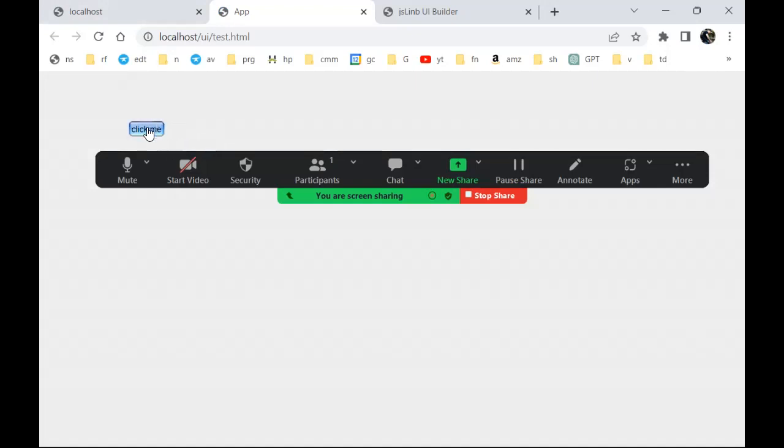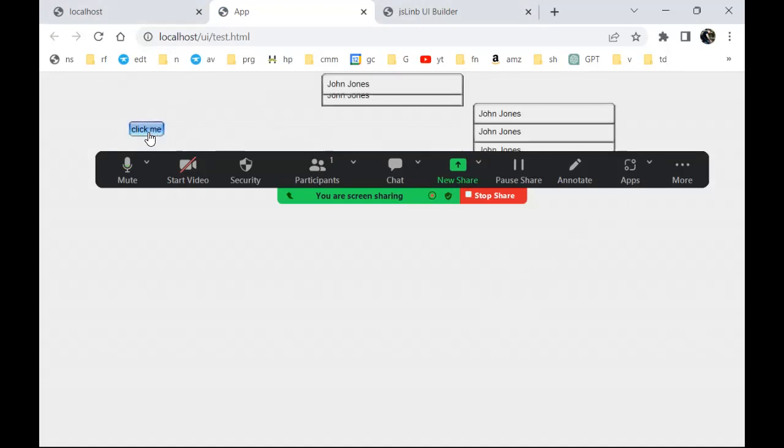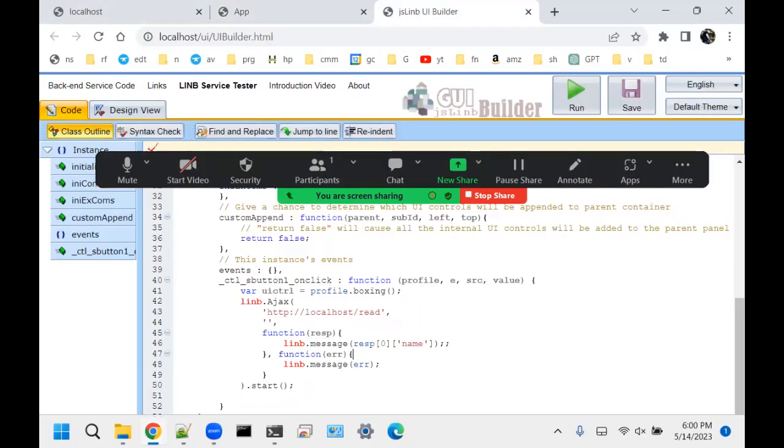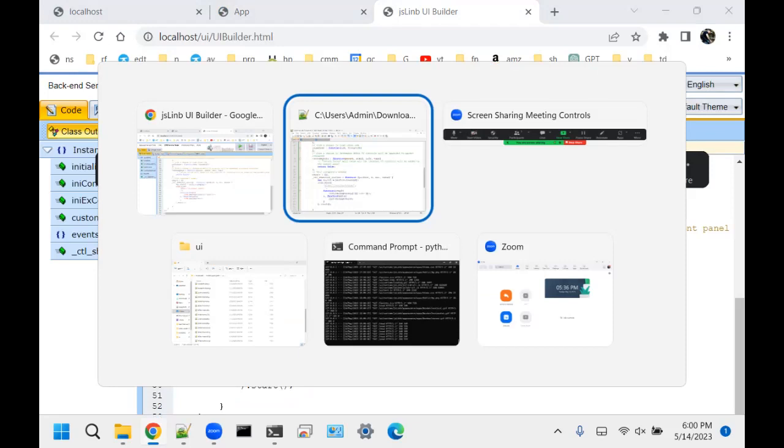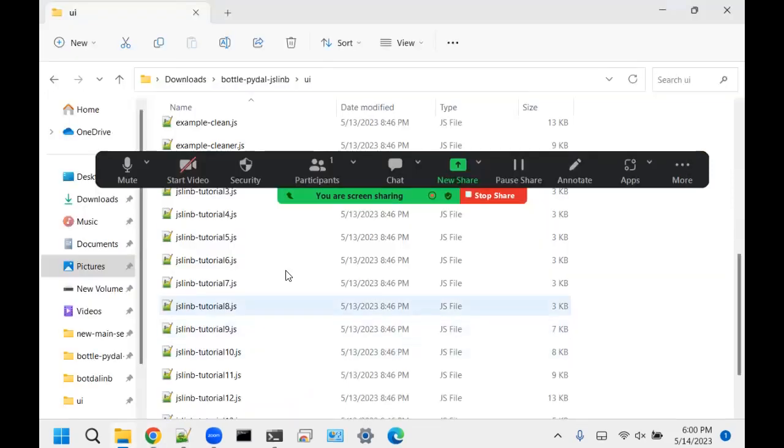Now we got our button, click me, and now you can see it has sent that request to the localhost /read function, got all the rows back, and we've just displayed the name value in the first row. Try that again, do it a couple more times. You can see every time it's getting that request from the server. So now connected with the server, we're reading the JSON, and we're going to use some standard JavaScript interactions to do these sorts of things over and over now. Let's take a look at the next tutorial.